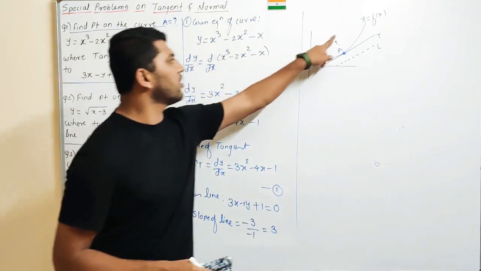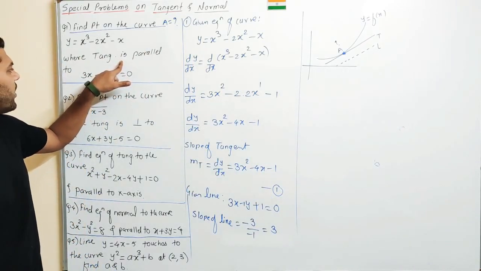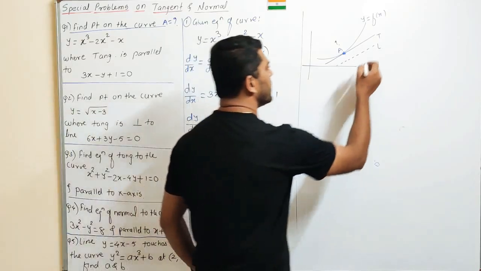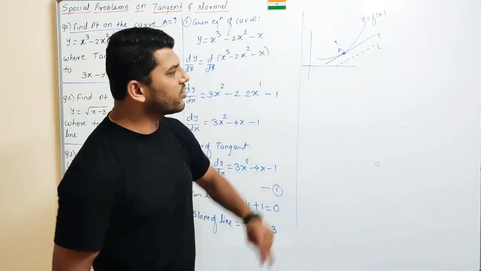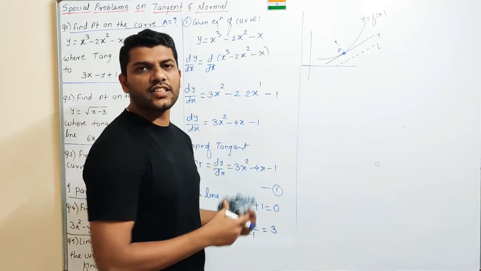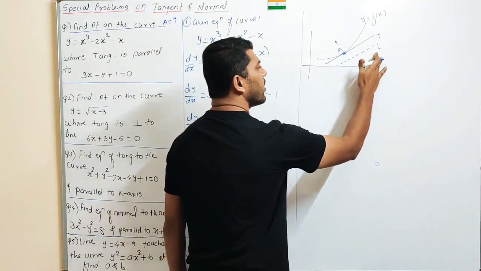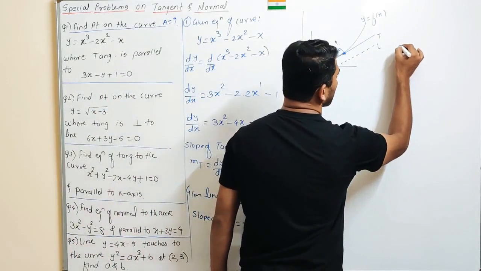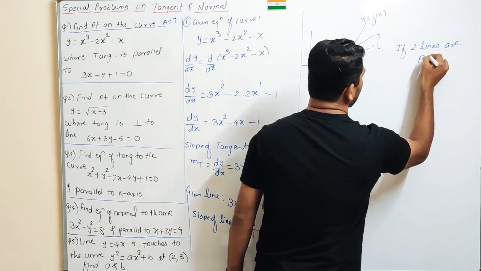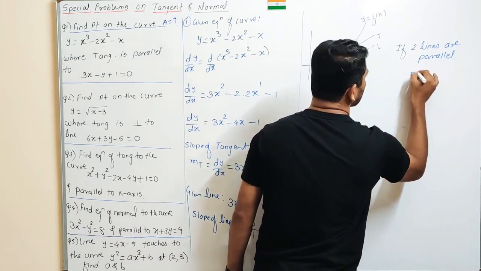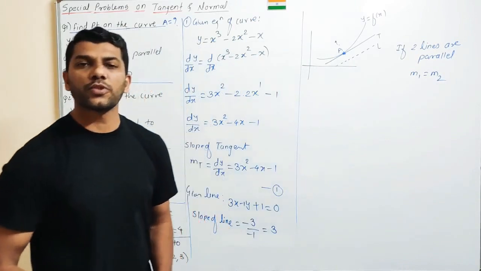So here this point A coordinates that you have to find out. This is the given curve, and according to them, the tangent which is drawn at point A is parallel to this line. So friend, this is the given line which is parallel to the tangent. So this is somewhat a given system in the problem. Now we know from coordinate geometry, if two lines are parallel, then their slopes are always equal.